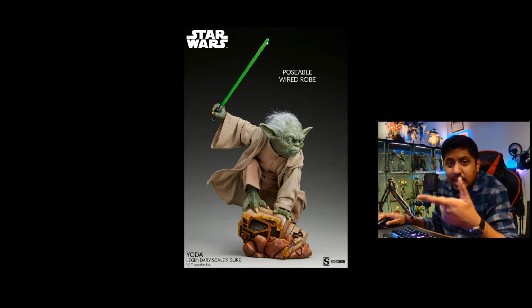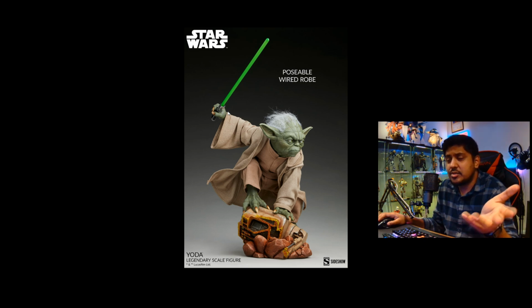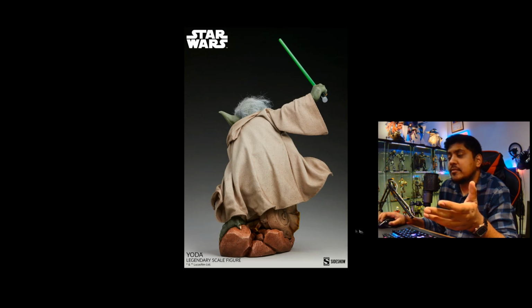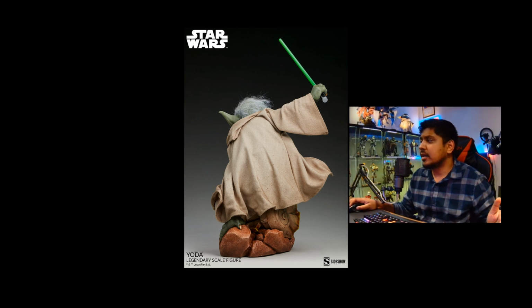For this price, they could have given us a cathode lightsaber. I would have expected it at this price. And they gave that to Darth Vader, which is way less and way bigger and has more light-up functions than just an LED lightsaber. And the base is not even that big. It's not even something that you can say, you know, it's a big footprint and blah, blah, blah. It's not much to offer here.